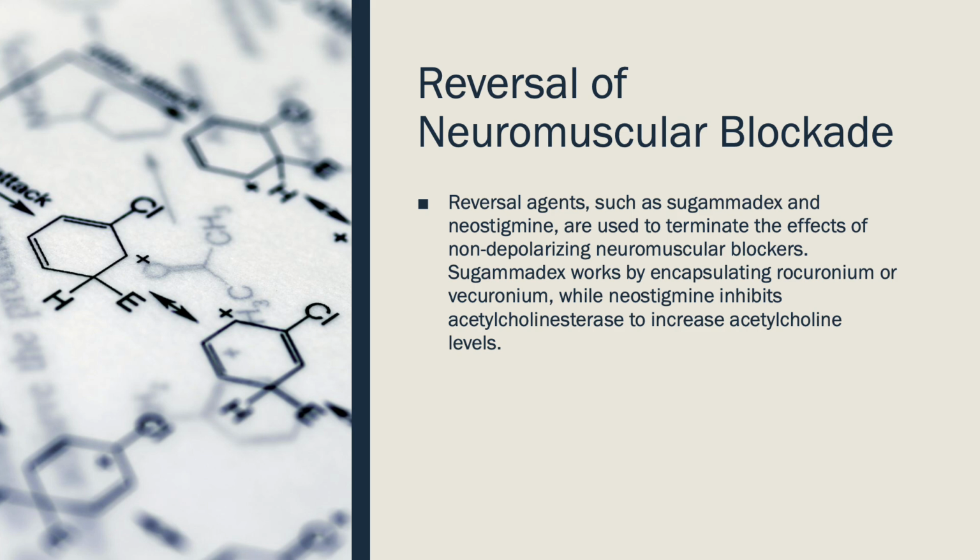So sugammadex encapsulates that drug. It renders it inactive and allows rapid reversal without those side effects of our acetylcholinesterase inhibitors. Sugammadex is very useful where you want a rapid and complete reversal. Think about an emergency or a deep blockade. The type of reversal you use depends on the neuromuscular blocker you've used. Sugammadex does not work on cisatracurium or atracurium or mivacurium. 99% of the time we're probably going to be giving sugammadex because that's actually a recommendation. It's a recommendation because it is a better reversal. It's a true reversal. It's not competitive antagonism.